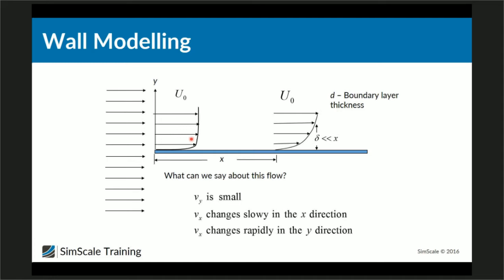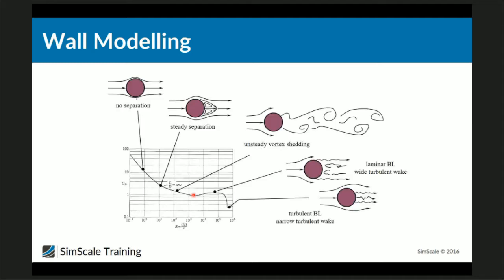And this boundary layer has a thickness, which is defined by a criterion. For example, mostly used is the criterion that everywhere where the flow is below 99% of the free stream flow, this is part of the boundary layer. And this boundary layer has a massive influence on the overall flow structure.